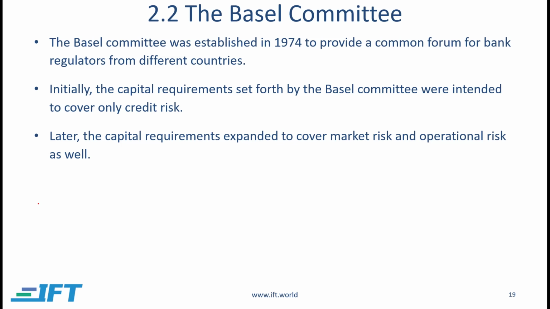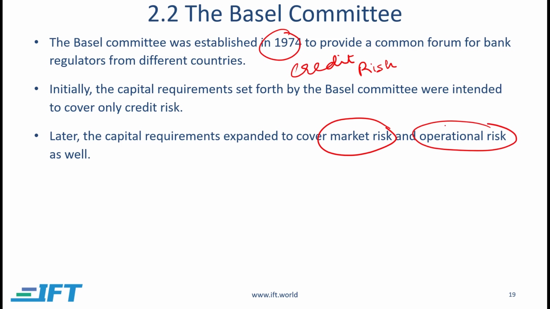Started in 1974. Initially, they only talked about credit risk, and then later they realized that, oh, we also have market risk, and then they also realized, oh, we have operational risk as well. So that has been added, and as I have been telling you, since the 2008 financial crisis, we also have a very serious realization that liquidity risk is also a serious concern.